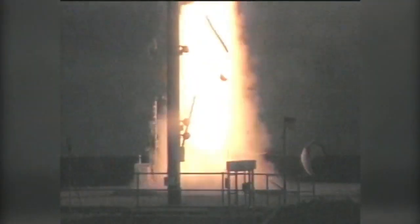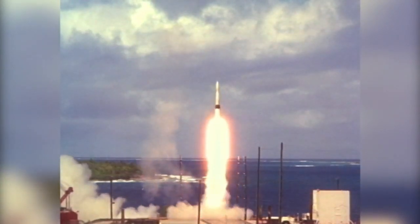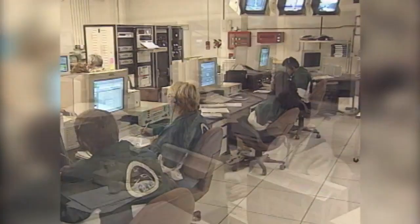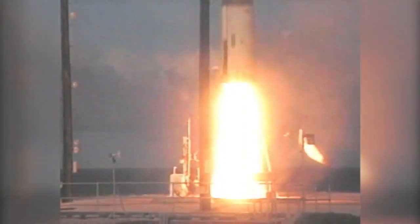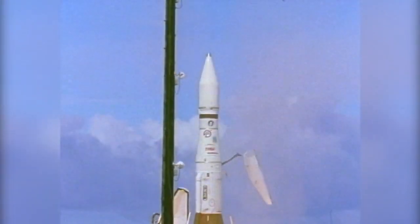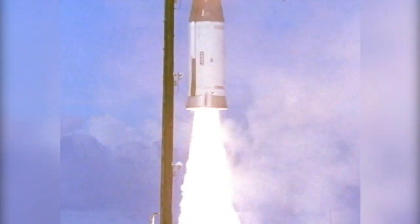The celebration of success was short-lived when the next flight test took place several months later. After the intercept on IFT-3, we were thinking this really is going to be a good program. And then shortly after that we had some challenges with IFT-4. A failure review board formed shortly after Integrated Flight Test 4 identified an obstructed cooling line as the reason why the payload did not intercept the target. Despite another unsuccessful mission with IFT-5 later that same year, the team began seeing progress. What we learned through that engineering review board was amazing — it really was an EKV-101. There were no stones left unturned. We were able to identify a lot of corrective actions and root causes.